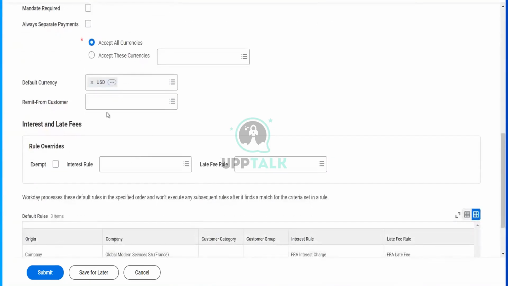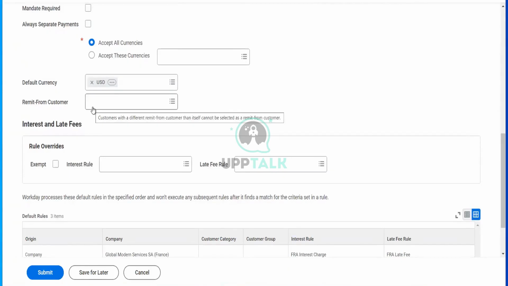Even if we are selling goods and services to this client, if you want to remit, it will be receiving the remit from different customers. With a different remit from customer, the customer itself cannot be selected as remit from customer. In simple words, it's a contradiction kind of thing.